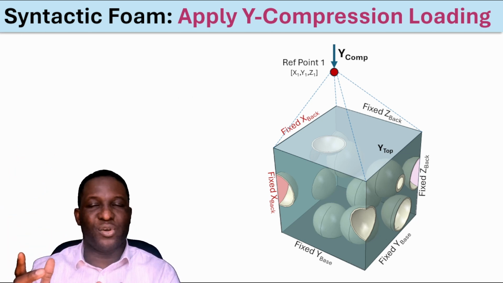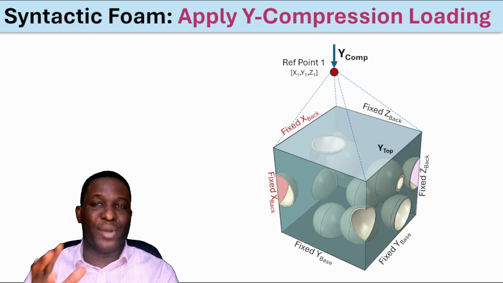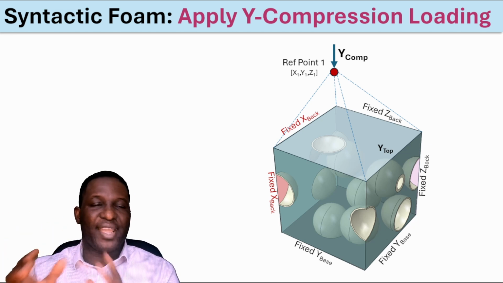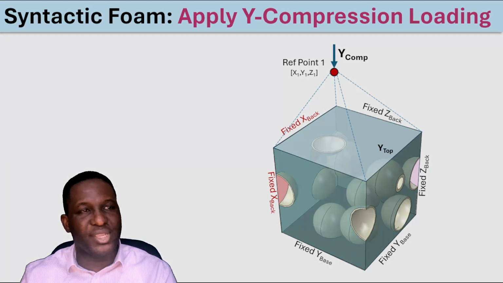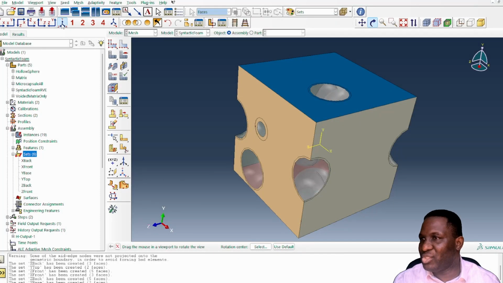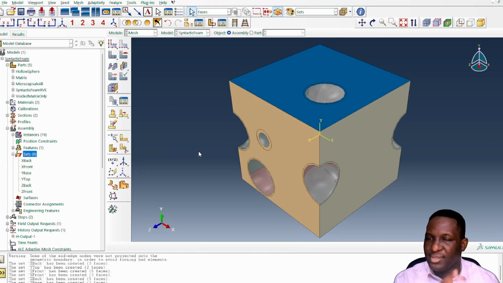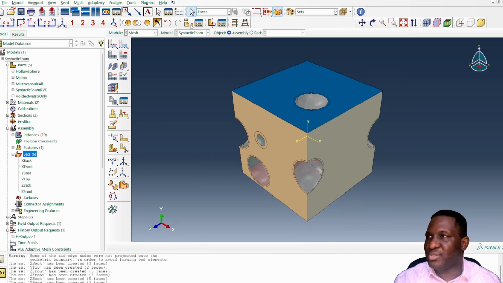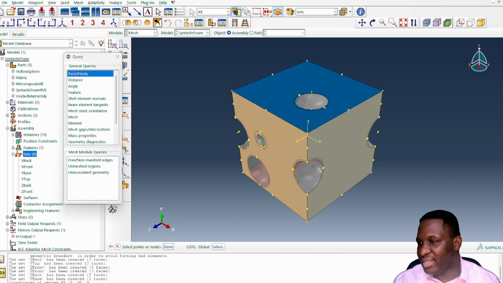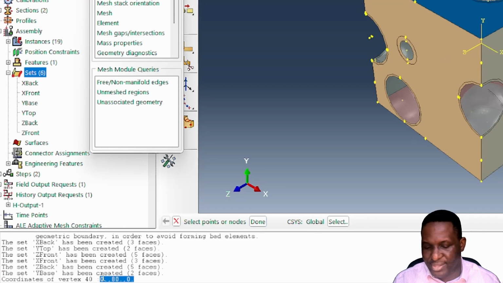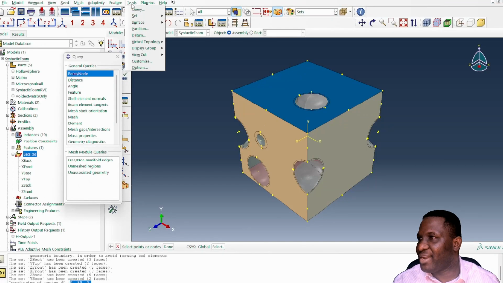So as you move one point, it affects the next point. And that is a kinematic constraint. That means constraining it in the X, Y, and Z direction so that it has the right kind of behavior on the system. I will explain in a moment why we need to do this. So what we're going to do next is to think about the return node. So we're going to probe at the point. So I'll select that point to find where it is, and it tells me this is where it is. Okay, fine. I'm going to then create a reference point within the assembly module.